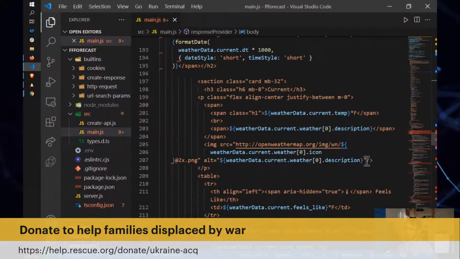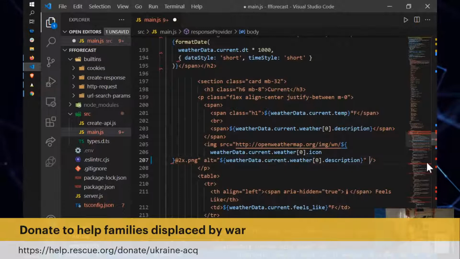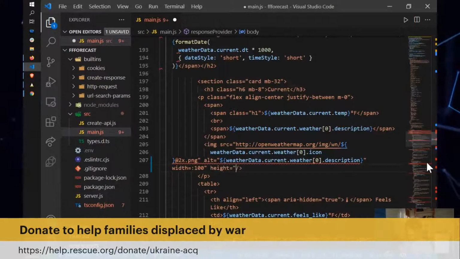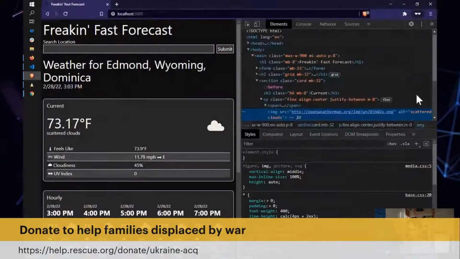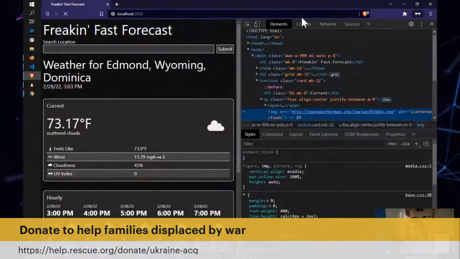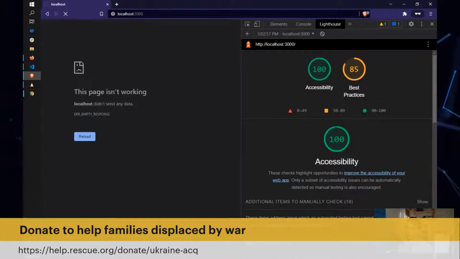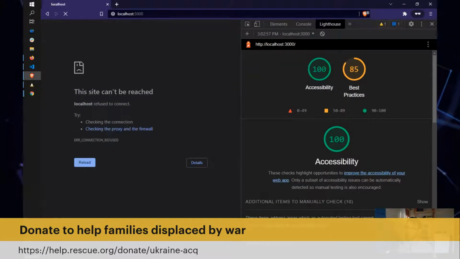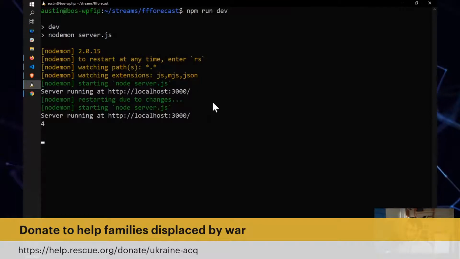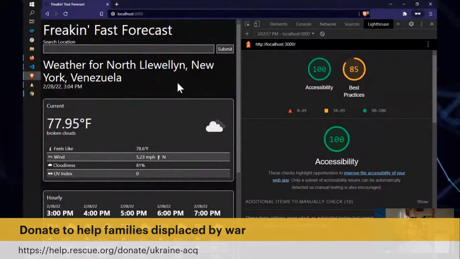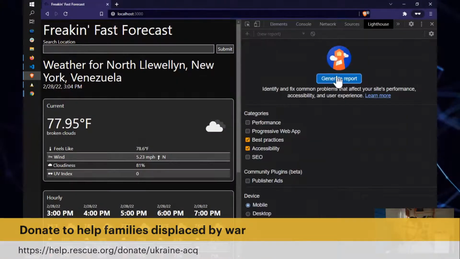Here we go, Alt, and we're going to say width equals 100 and height equals 100. Okay. Let's try reloading that. You'll be there in a second. No, you're not there? What's going on, baby? Oh, there it is.